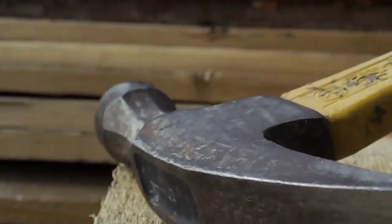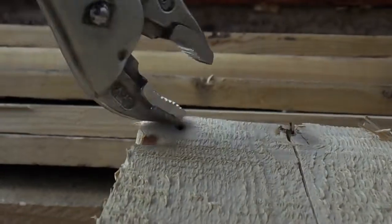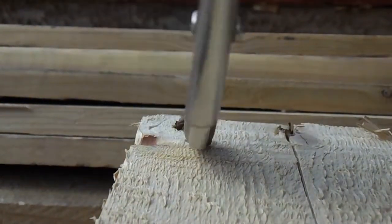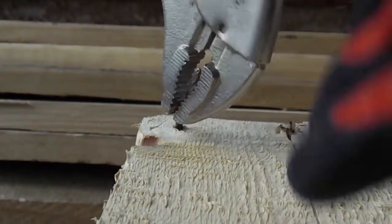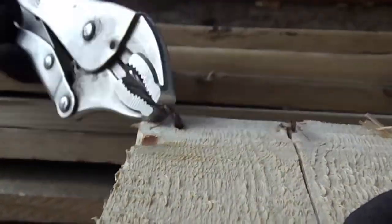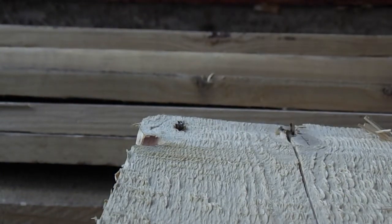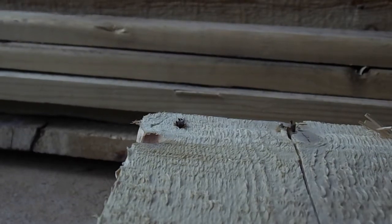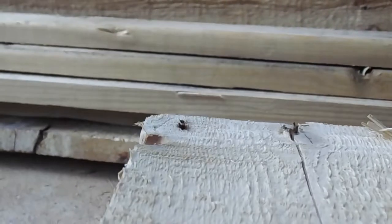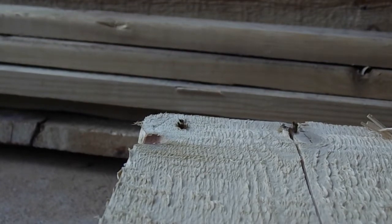And you can try to bend it back, but what happens sometimes, I'll just try to show you here. What happens is when you try to bend it back with the pliers or whatever, and then you bend it again, and it bends too much, what can happen is it snaps. So that's where your nail punches come in. So you just take your nail punch and just hold it on there, and pretty simple. Then you can just flip it over and take the nail heads out, just like all the other ones.